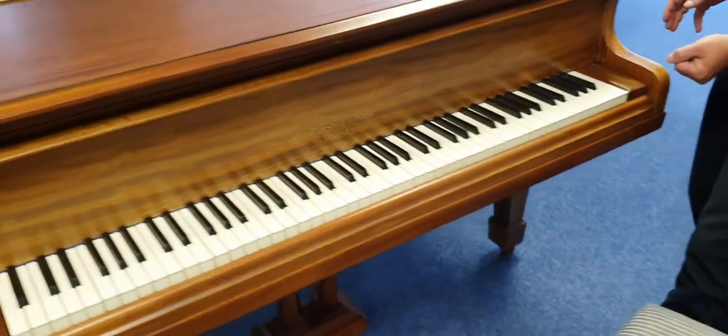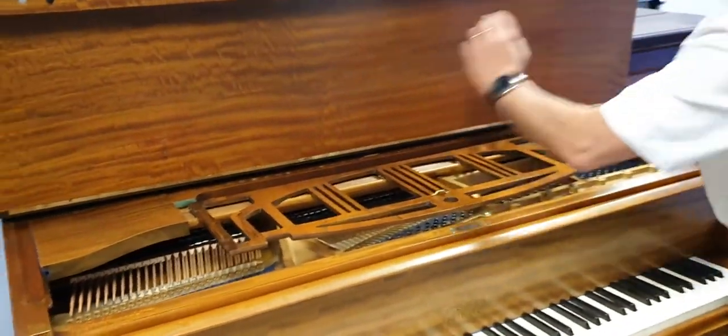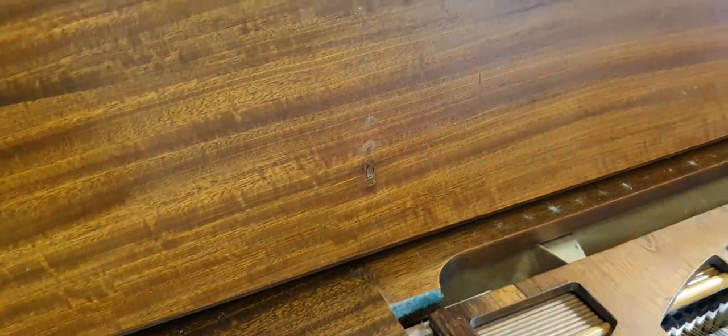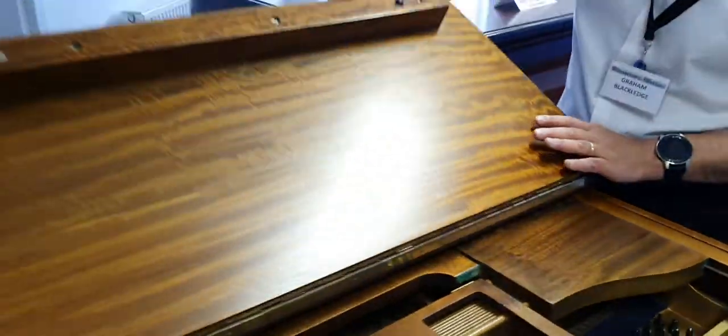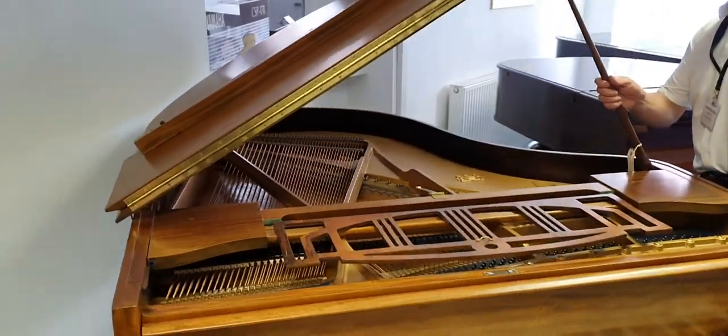The Marshall and Rose name then comes out. If I put the lid back, there's a tiny mark here and there's some kind of — I don't know if it's like a cup ring or something on it there — but you can just about make them out. As you put the lid up they become harder to see, so if I put that lid up now I can show you internally.